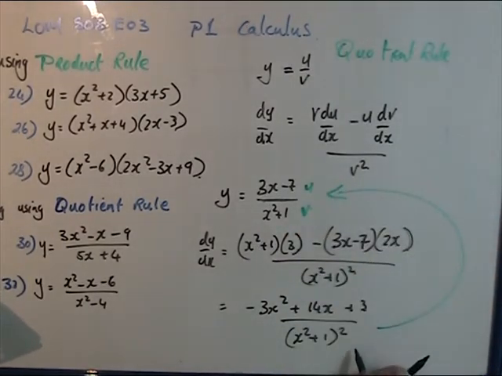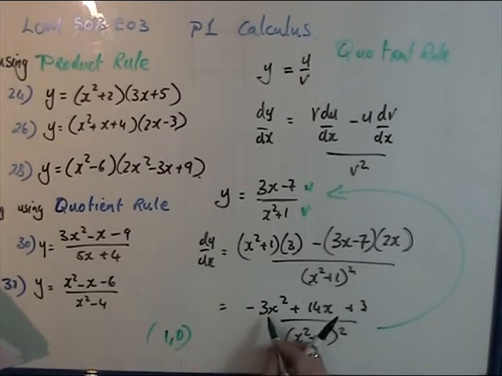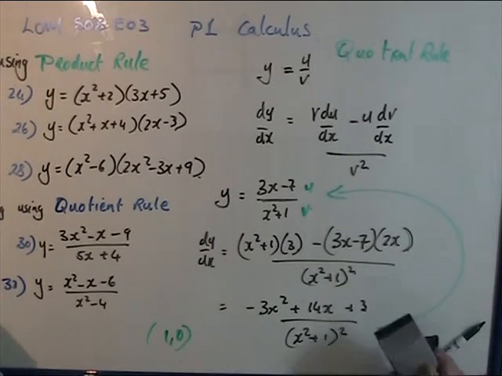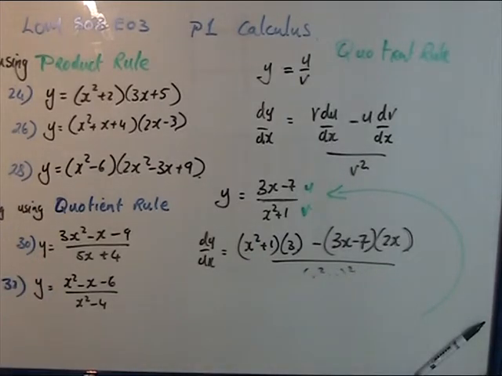Same again, so that's the formula that's derived from this. If I have a point, what is the slope of the line 3x minus 7 over x plus 1 at (1, 0), for example? You put in 1 for x and you get out an answer. Whether it's positive or negative will tell you where the slope is going. Right then, that's that done. Let's have a look and see if there's anything else. So that's the product and the quotient rule.